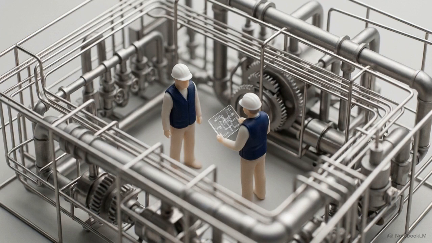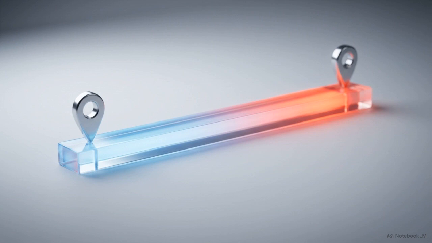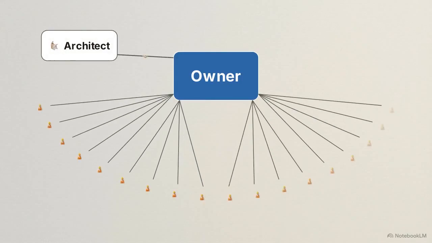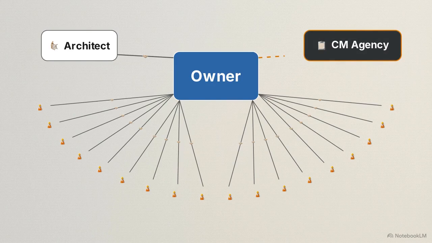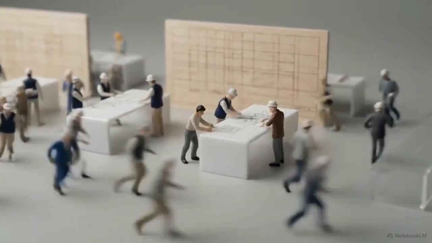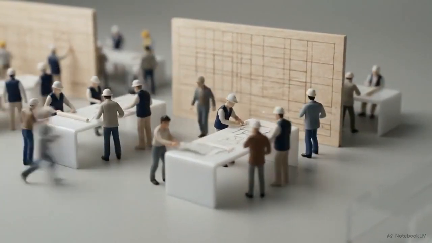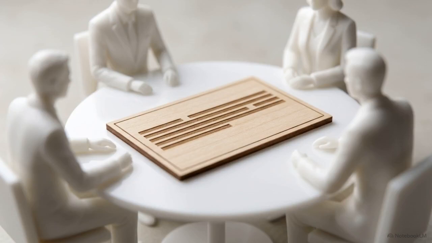Beyond the primary three methods, there are specific contract structures designed for highly specialized owners operating at the extreme ends of the risk spectrum. This network diagram details CM agency. Here, the owner effectively acts as the general contractor, holding direct contracts with every specialized trade. The construction manager sits off to the side, acting purely as an unconflicted advisor with zero financial stake in the construction. This leaves the owner bearing 100% of the construction risk, requiring massive internal project management capacity to coordinate the prime contractors. The exact opposite approach is integrated project delivery.